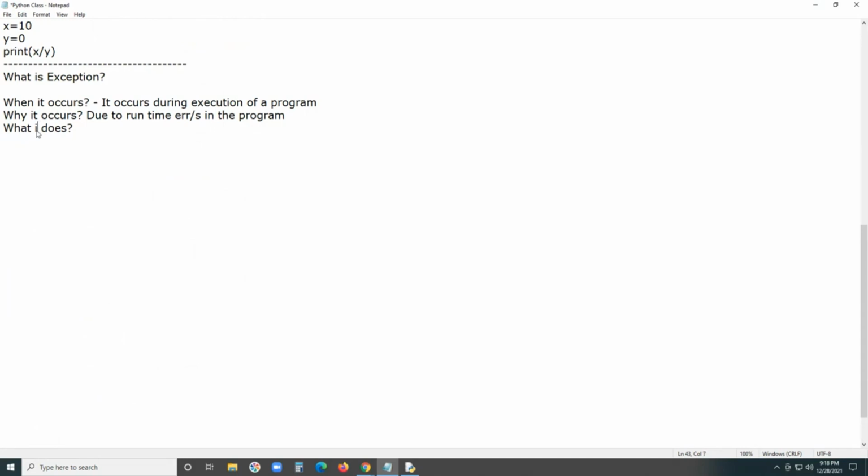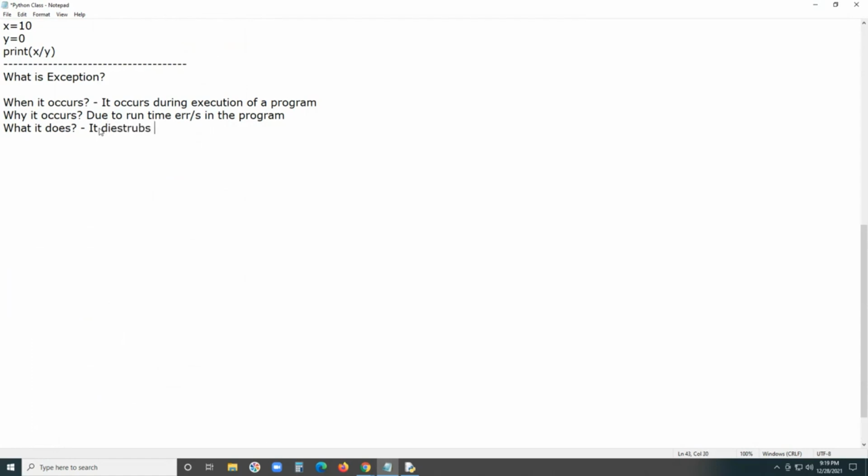Then what? It stops the execution. It stops the normal flow of execution. It disrupts.